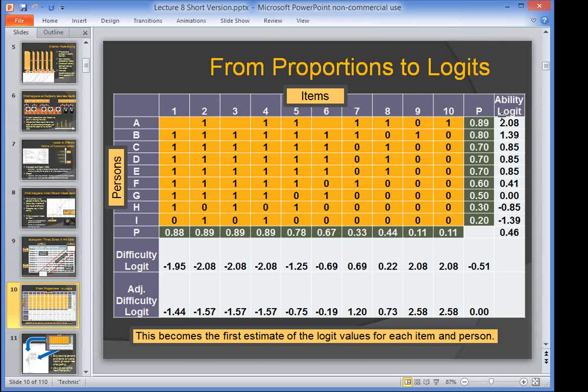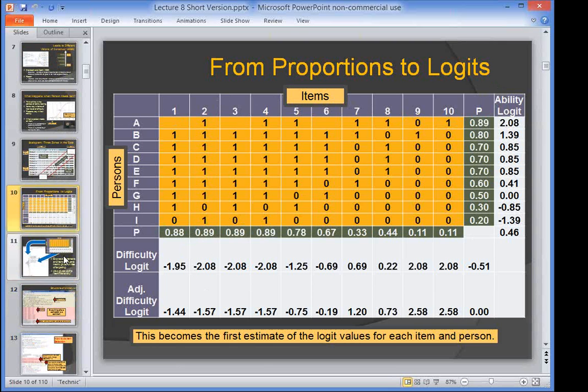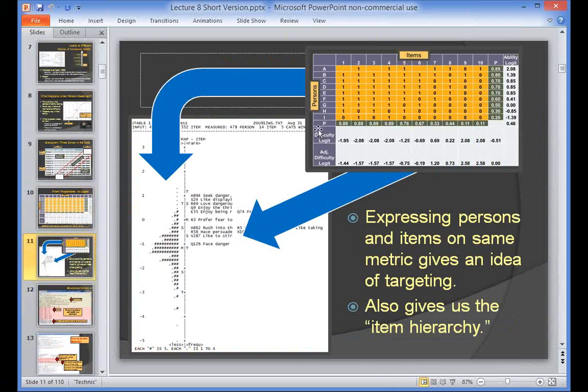And what we do, we take the natural log of the proportion, and that expands the proportion, which only varies from 0 to 1, from essentially minus infinity to positive infinity. And that's how we get from qualitative data to interval level quantitative data. So here we have our scalegram, and here we have our transformation of the qualitative data into proportions and then interval level data. And you can take these numbers, which will be juggled by Winsteps in order to minimize the amount of mispredictions in the matrix.